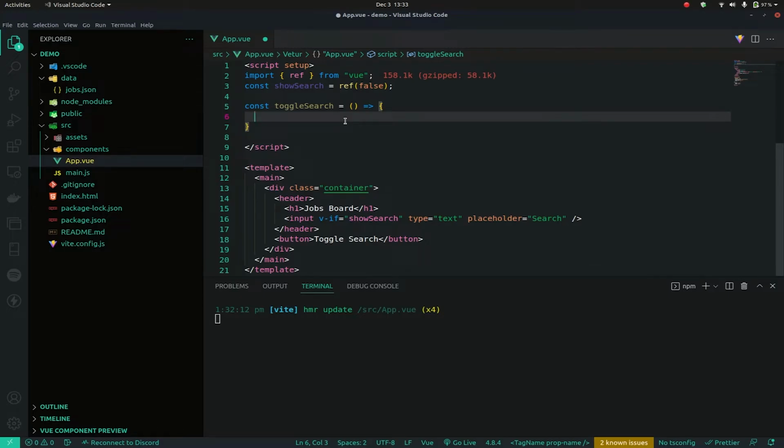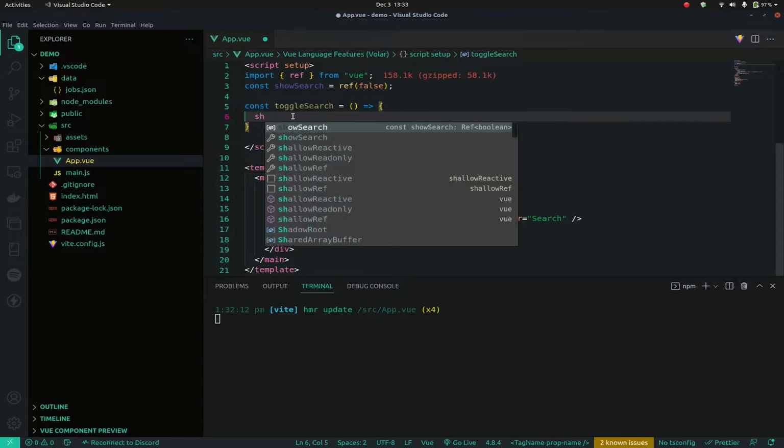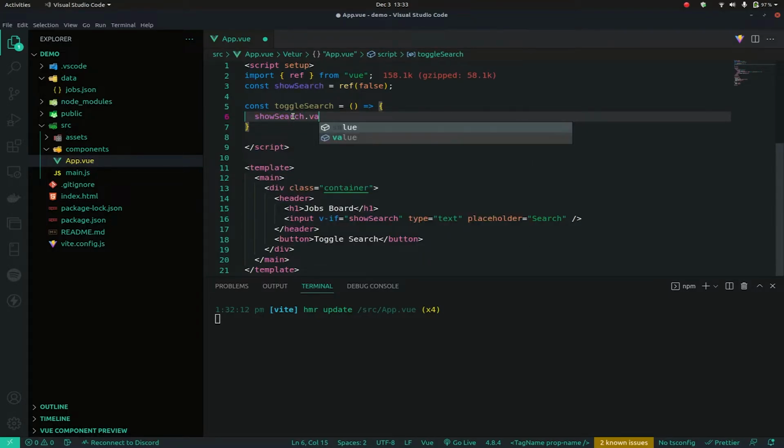Now, when this function is run, what we want to do is change this value from false to true. So what I'm going to do is set that value. I'm going to call showSearch.value. As I said before, that's how you access that value that I assigned it.